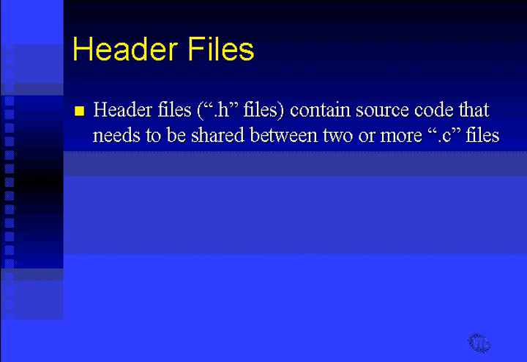Now, I could have just as easily, if I knew what it was, written the definition of stdin directly into my .c file and not worry about the .h file at all. That's entirely possible. If I could be bothered doing that, and if I knew what it was, it might save me the trouble of having to have a .h file at all. But when you think about it, if you've got, let's say, 100 different .c files that all go to make up one system, you really don't want to be writing the definition of stdin out 100 different times, putting one definition inside each .c file. That would be a lot of work, especially if down the path a bit, the definition of stdin actually changed.